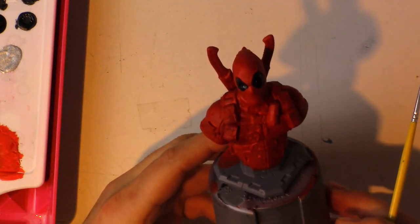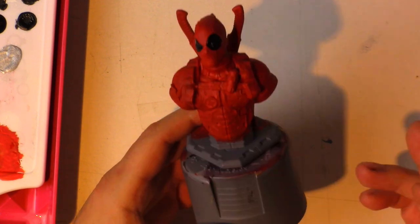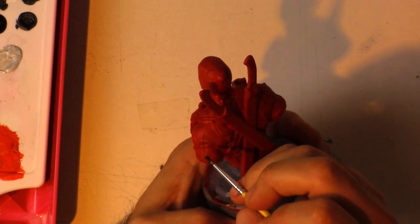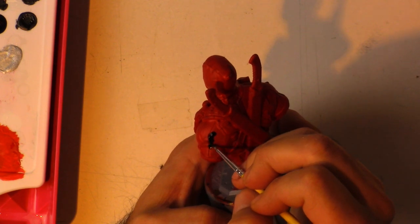So that's what we got so far. I did the outline of his eyes. I know there's white for the middle of his eyes. We're gonna hit that later. Black, you only really need to do one coat. Go with what you think looks good. There's a line here and a line here, and I'm gonna go with black back here. I'm gonna outline it real quick and just give you an idea of what I'm doing.